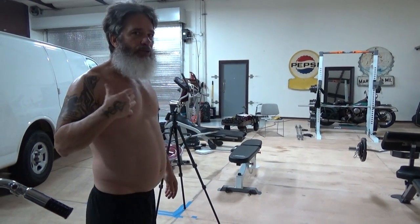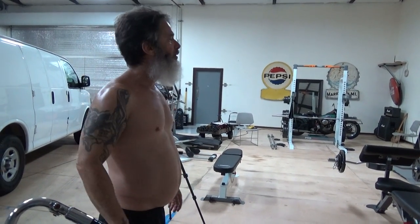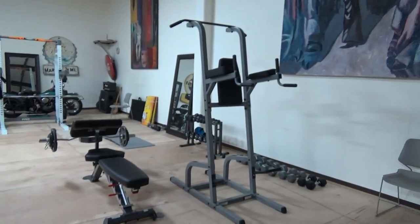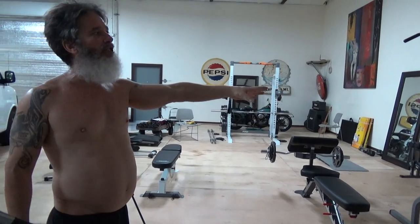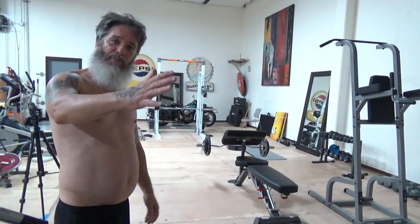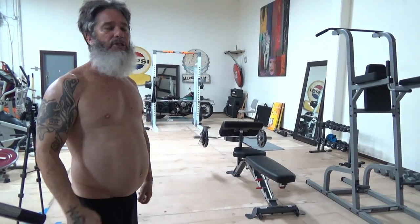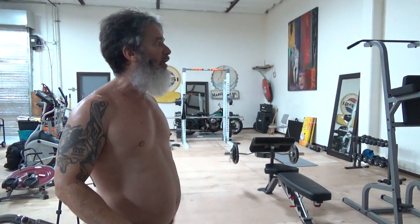So there's no need at this present time where I'm at to start putting more weight on my push-ups. You don't need it. So dips, well guess what? We're going to get us another dip bar like this. We're going to alter it a little bit. And when I get strong enough, instead of doing decline push-ups, I'll actually be doing a push-up dip combination between the two on full body weight and pulling the back of my body out like that. Been there and done it. And that, you just go right beyond decline push-ups. You just leap right over. So we'll get there. We're not there yet. Give me another 6 months or a year.